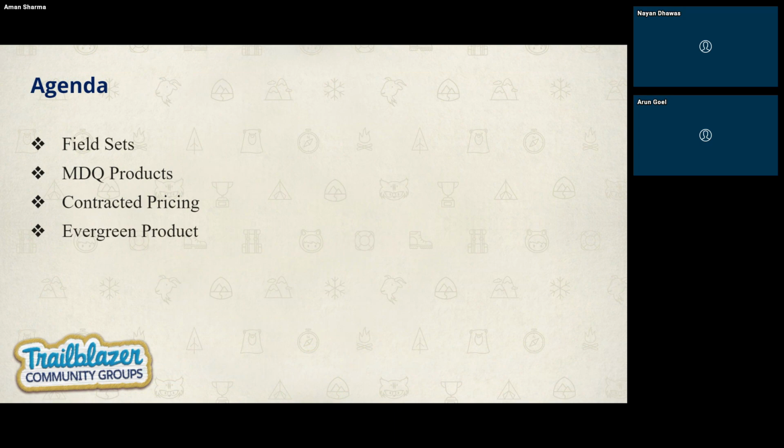What would be the agenda for today's topic? The first topic is field sets. To elaborate more on field sets, we can do a lot of things with them in Salesforce CPQ. Today we are going to demonstrate a few usages of field sets. One of them is how we can show different fields at the configurator level, at the feature level, when we configure a bundle. The other is how we can dynamically change the fields which are displayed at the line editor. So these are the things we will cover in field sets.